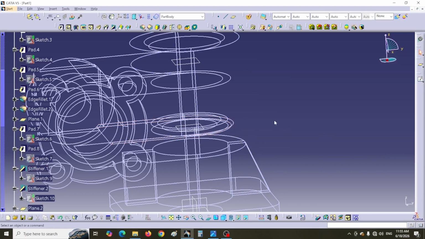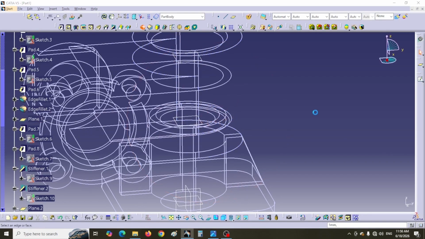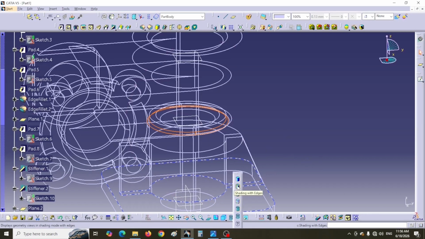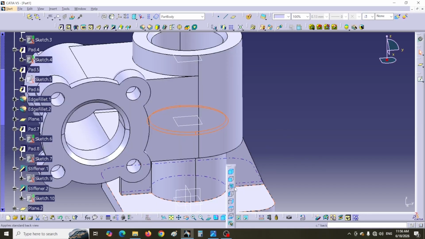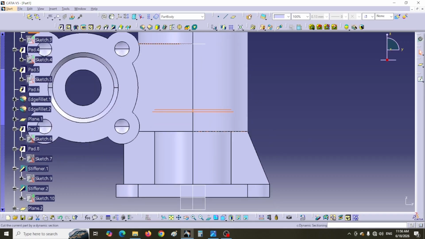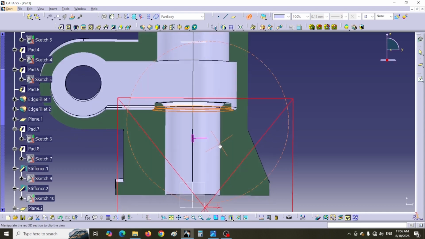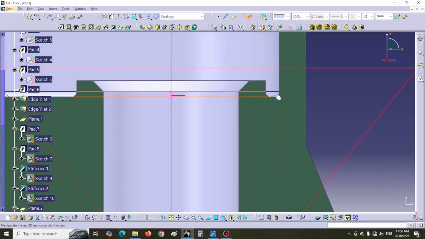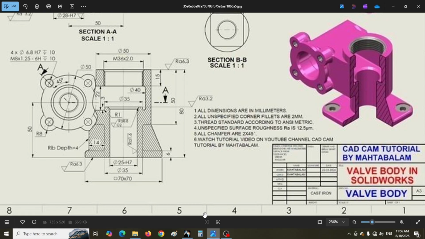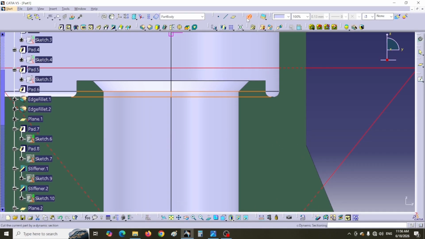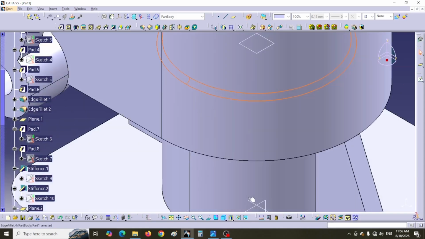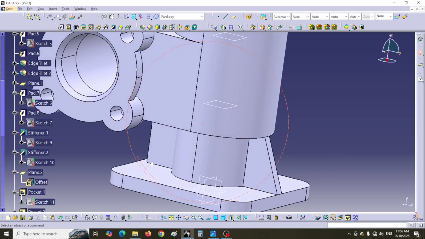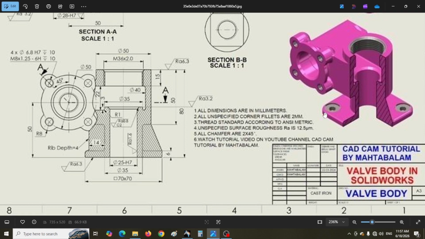I click OK. The only thing left is the external fillets.